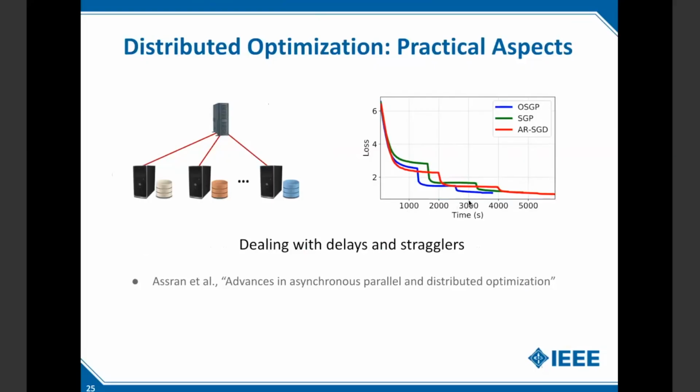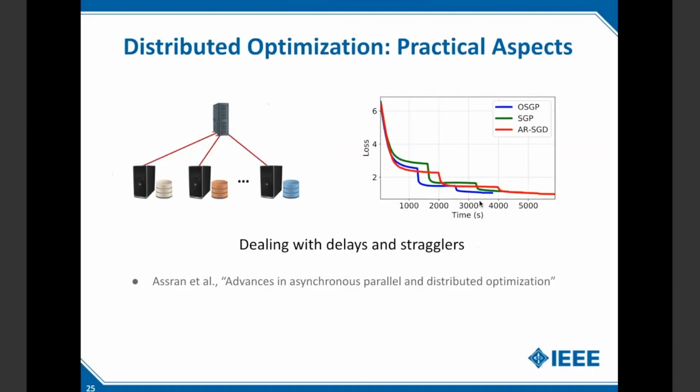This is a data set that has about 1.2 million training images, each of which has been labeled as coming from one of 1,000 different classes. And the model that's being trained has on the order of about 25 million parameters. So you can imagine 25 million real-valued, float32 values that need to be communicated every time we have a gradient. That's a pretty significant communication overhead.